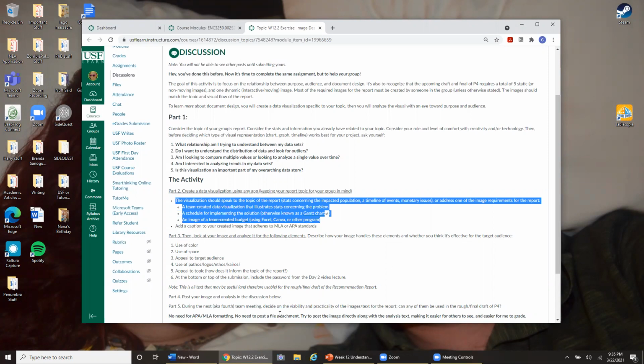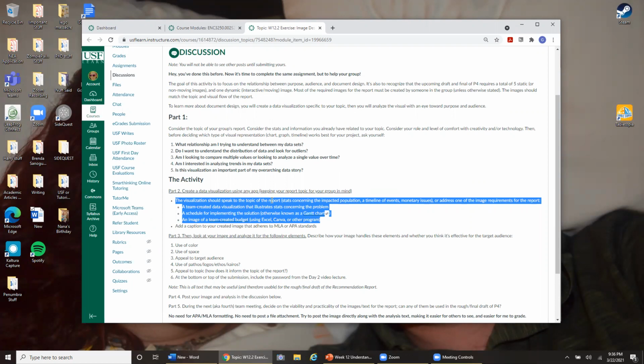So that you're not wasting your time and your group's time, even though it's an individual assignment, you should talk to your teammates and see what they're creating so that two of you don't both create a Gantt chart when you only need one.